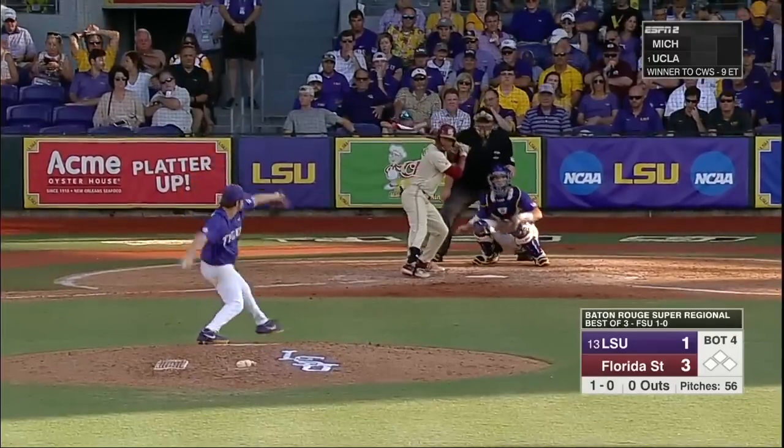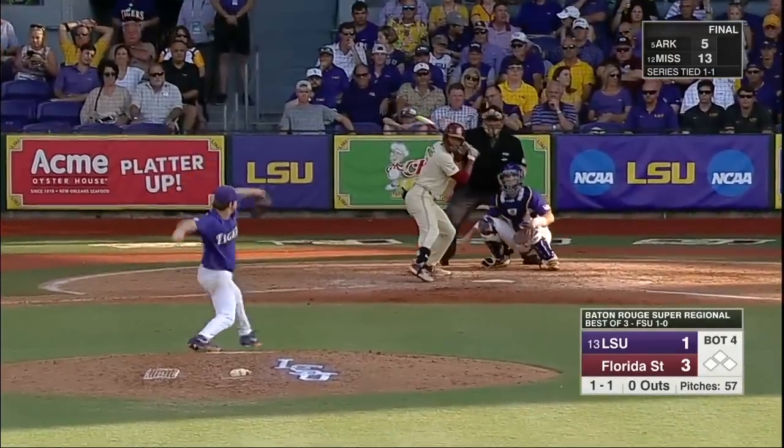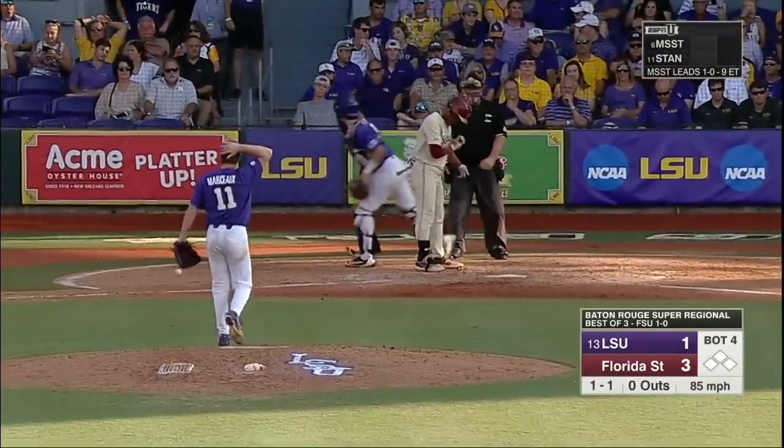11, what's different for you guys the last few weeks? Because it just seems like a team that's playing with absolutely nothing to lose. You know, Kyle, I really think it's the fact that our freshmen are not freshmen anymore, and we start four, sometimes five, and we've got one at the plate right now. This young man has gotten better. He's worked hard. He knew he had some shortcomings in the middle of the season, and he worked and worked to get better, and you just never know about a young man like this. He might be somebody that two years from now, an organization's going to want him very badly.